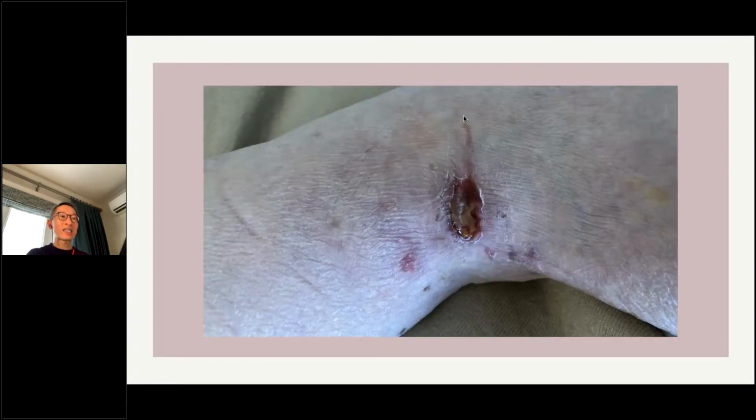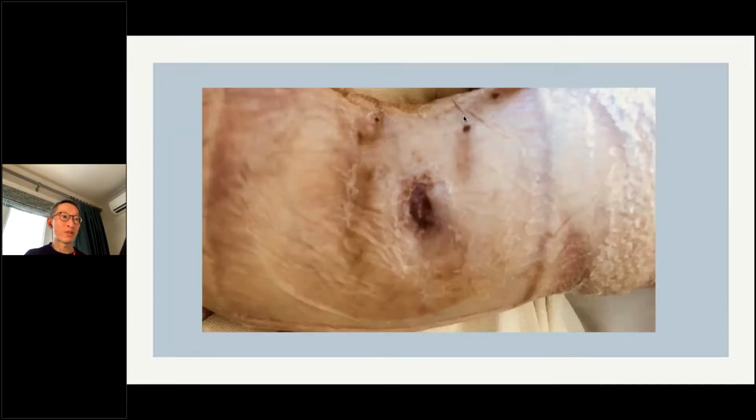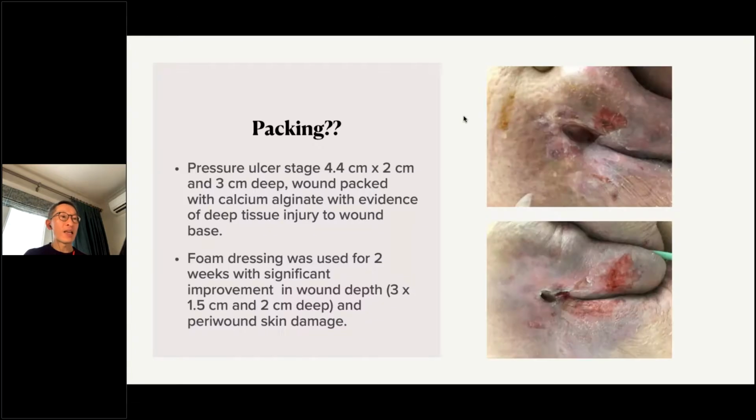And in 2 weeks' time, it has reduced by about 30% in size. And you can see the injury is no longer as obvious. In the earlier picture, you can almost see the purple color in the peri-wound skin. So it does suggest to us that the flax dressing has the ability to reduce the pressure problem. And then in another 2 weeks, by week 4, this wound has improved so much and is almost healed.